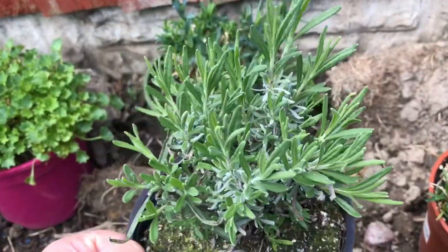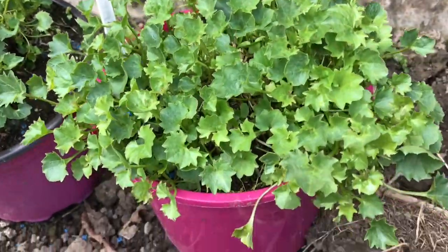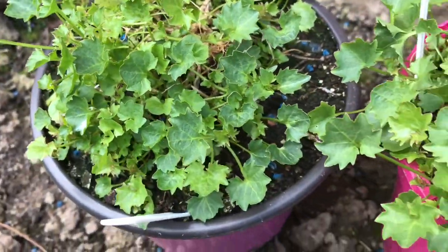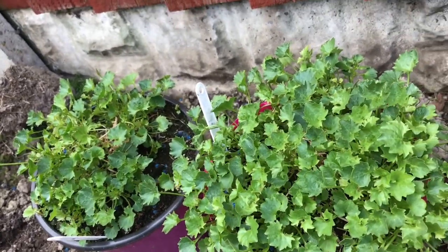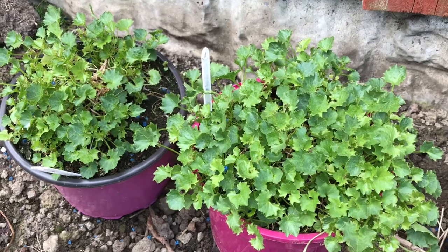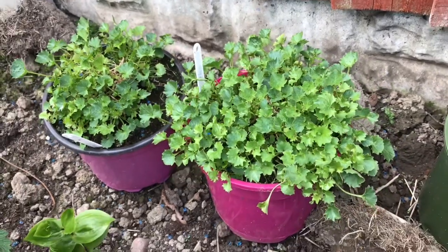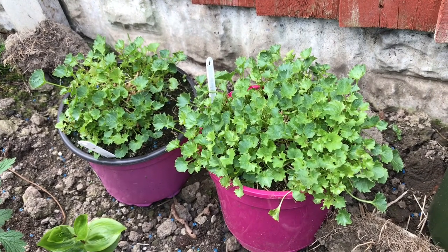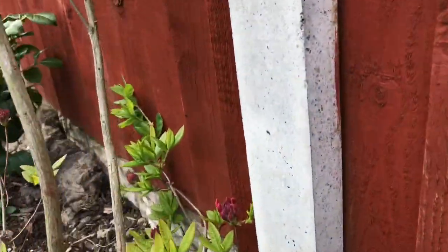I also have just behind here some campanula, and everyone says these are really easy to grow, but last year these plants really struggled. This one is particularly small and hasn't done so well. The one on the right looks like a much stronger plant really. But they hadn't been in the garden very long last year. The flowers were beautiful and then the slugs obliterated them. And I couldn't get them to recover. As fast as I was helping them, the slugs were attacking them again. It was a nightmare. So I've overwintered them. And I think I'm going to pop them in a pot on the patio this year. And hopefully they'll do quite well. It was such a shame because they were a beautiful plant when I first picked them up.